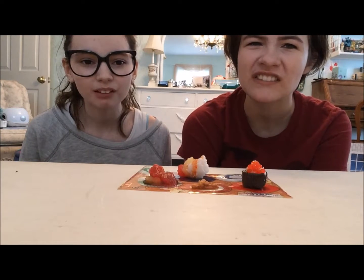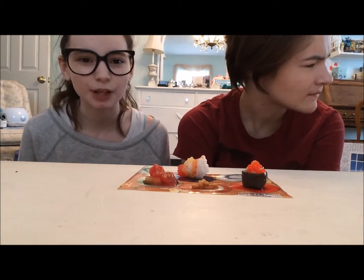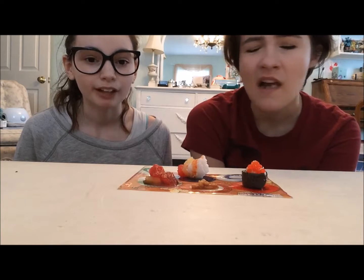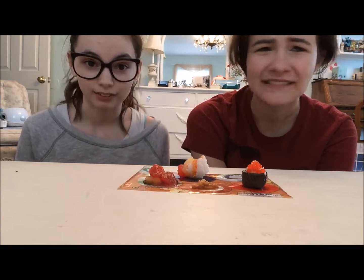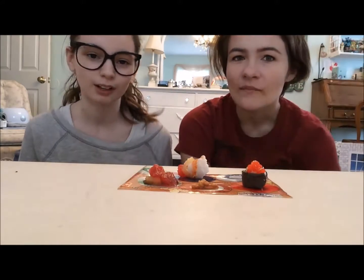I'm having difficulty deciding if I like this or not. It tastes like grape. It really tastes like grape. It tastes like a weird grape. I don't know. I don't like the rice. I am an awful person.